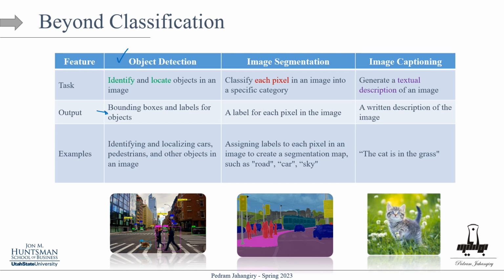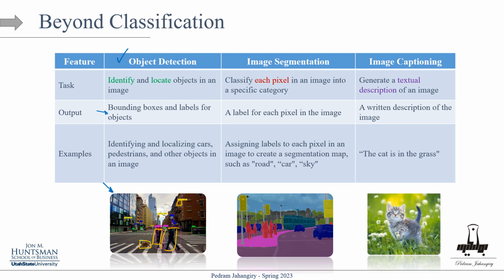Let's look at this example. It should make a lot more sense. So for example, we have an image. This is a crossroad in New York City, and you want to figure out what are the objects in this picture, right? So you want to figure out the pedestrians versus cars versus dog, traffic lights and things like that. So already we are dealing with a multi-label problem, and on the other hand, we also want to figure out where the bounding boxes are, right? So for example, let me use a color that you can see. These are pedestrians, right? And this is a dog, this is a traffic light, etc.